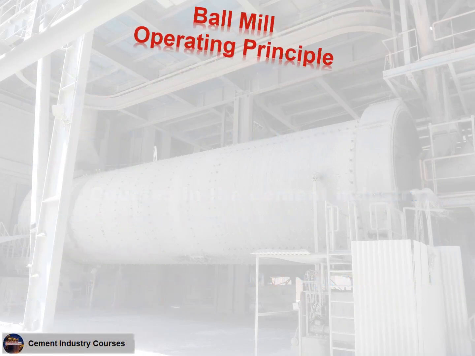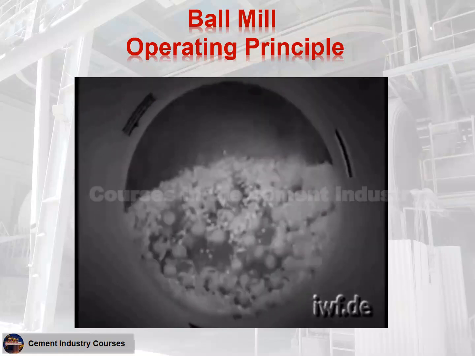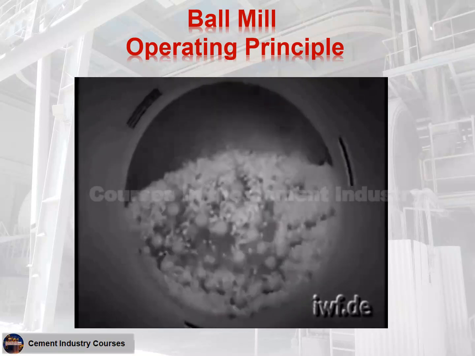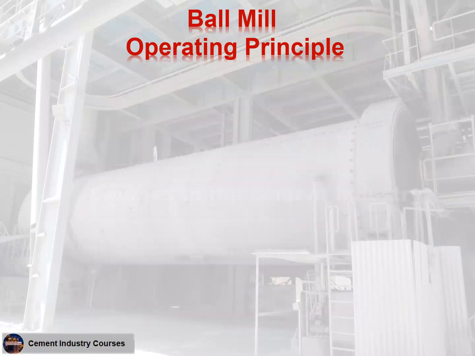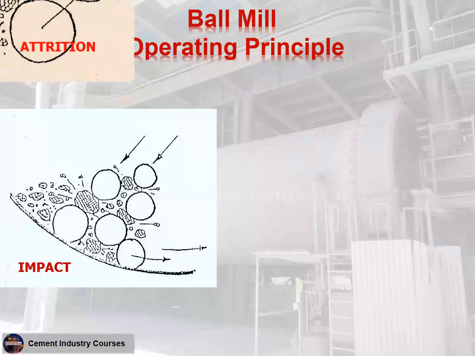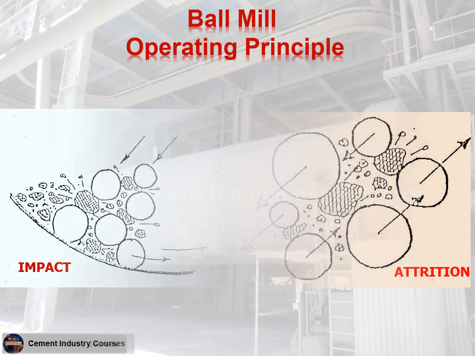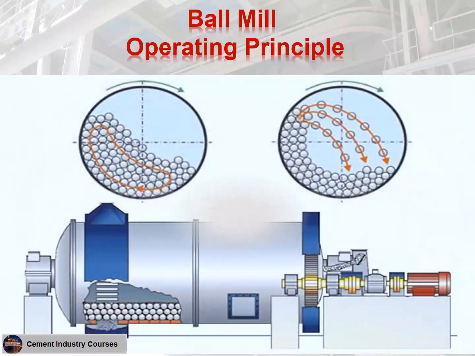Ball mill operating principle. A ball mill is a type of grinder, used to grind using different sized balls. The working principle is simple. Impact. Attrition. Size reduction takes place as the ball drops from near the top of a rotating hollow cylindrical shell. This figure also shows the ball mill operating principle is simple. 1. Impact. 2. Attrition.